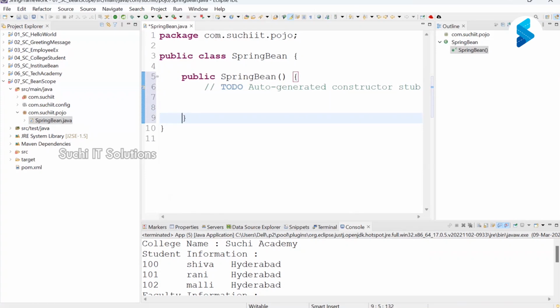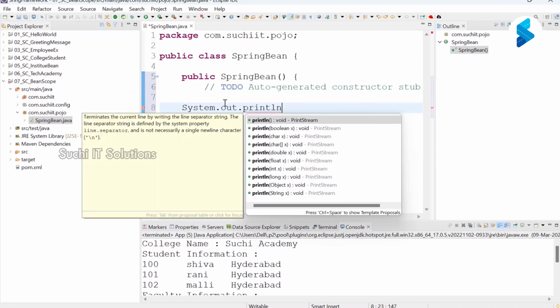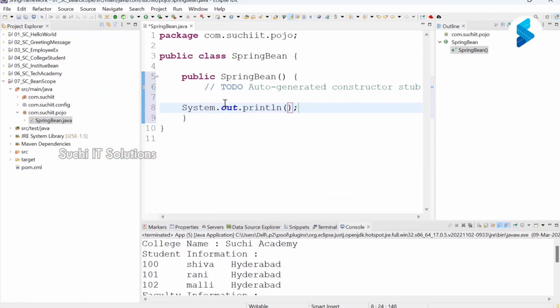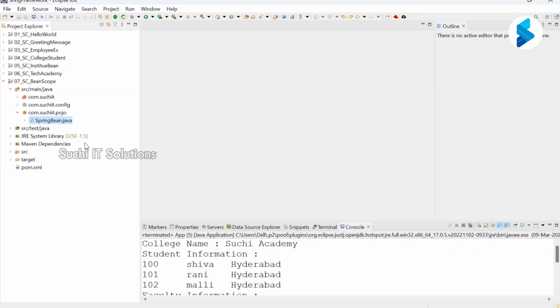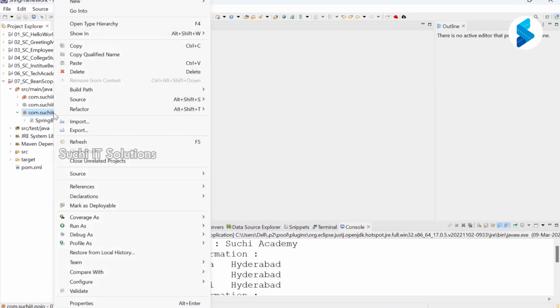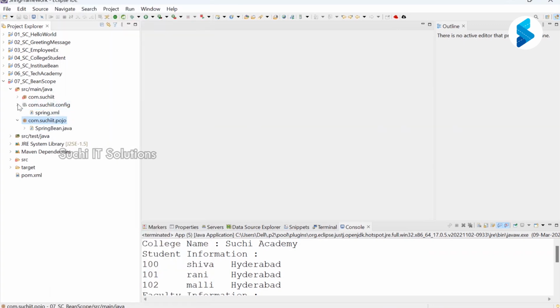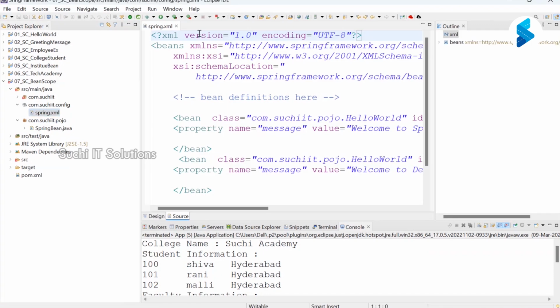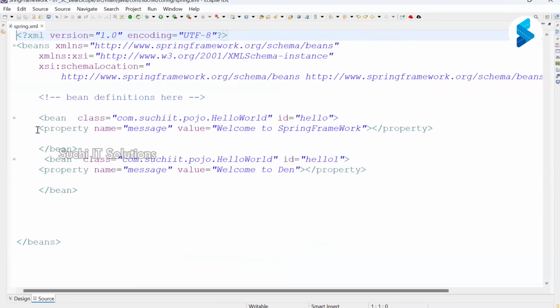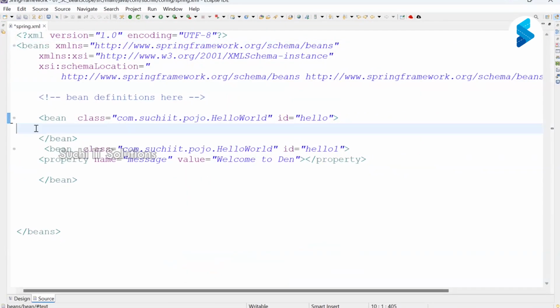I'm not doing anything great. Right. Next one. What is the next step, please? Right. Let's go for the configuration file anyway.